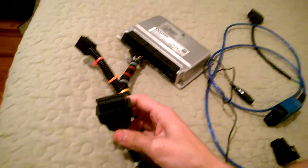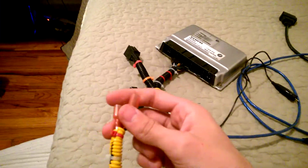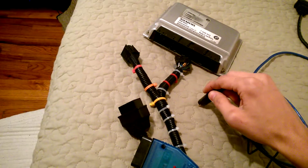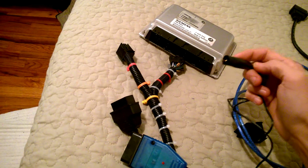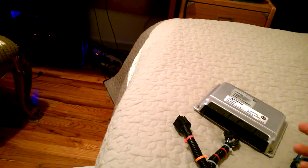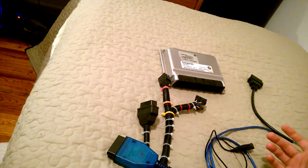Here's how it works: plug in the OBD connector, plug this into a power supply, open up the ECU box by removing the four Torx screws, ground pin 104 with the alligator clip, turn the power supply on, wait six seconds, remove the alligator clip, then click connect in the Jungle Flasher software. Once you do that, it will read your ECU flash and you can write or read using the GM Jungle Flasher.